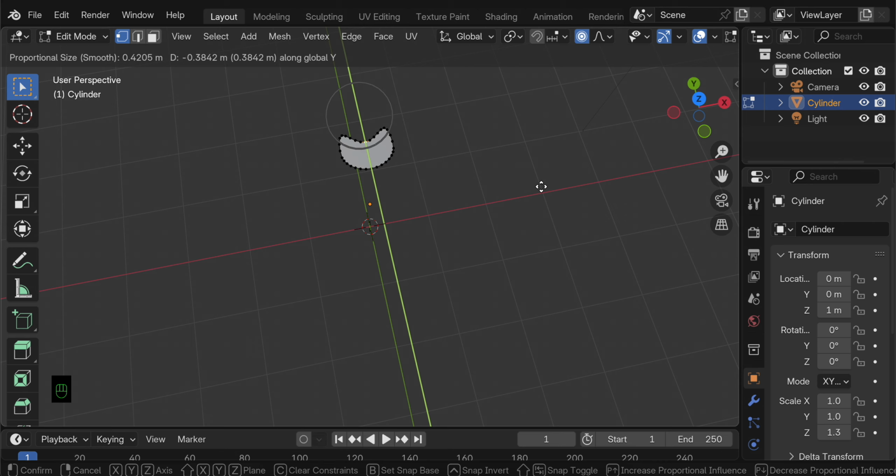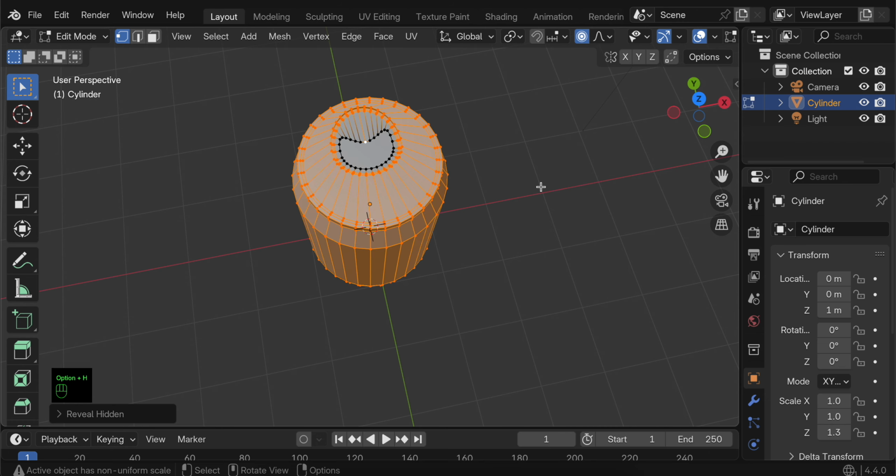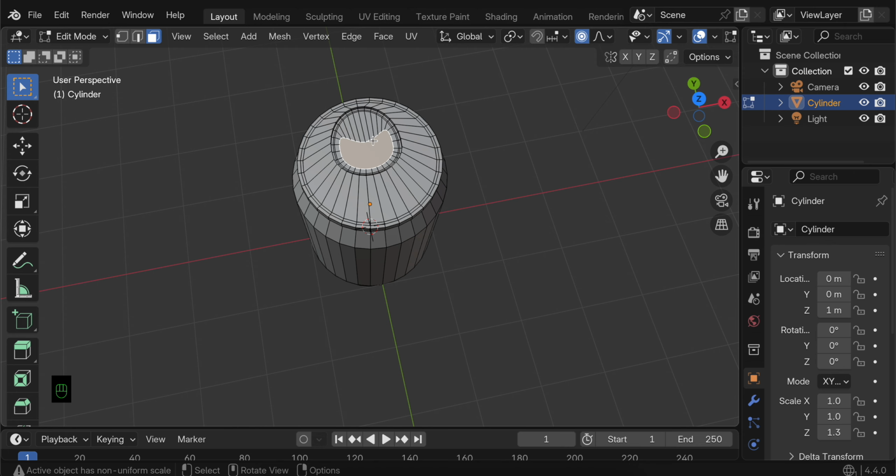Something like this looks fine. Then again Option H or Alt H to unhide everything, then go to face mode, select the smiley face, I guess.